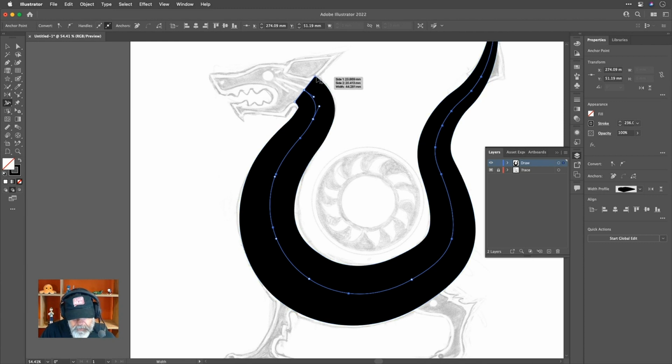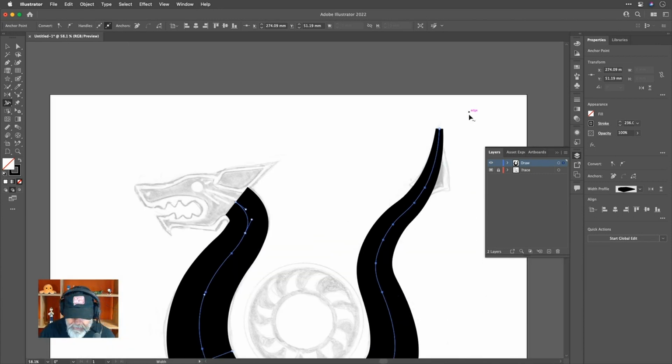And also at the top. With a little bit of patience, you probably could achieve the curves of the actual sketch under there. I just don't want it to look too plasticine-y, squishy, squashy. So this end right up here, I'm going to bring this in so it's to a point.